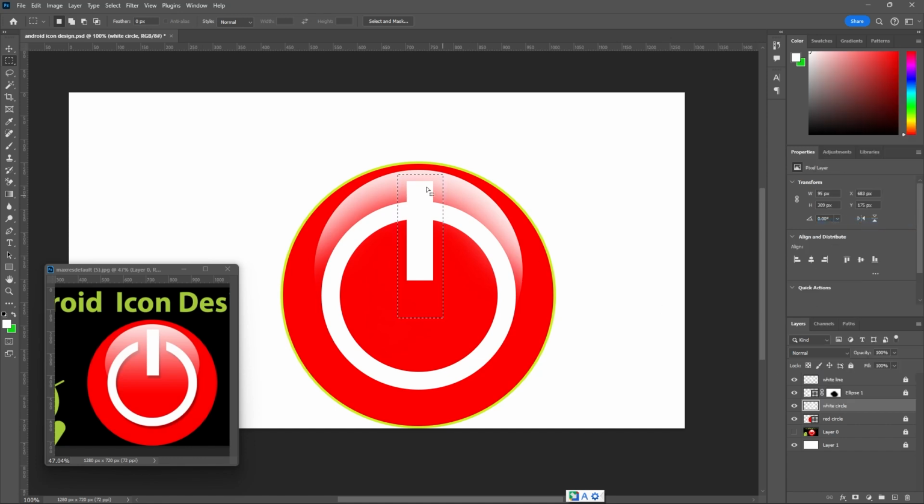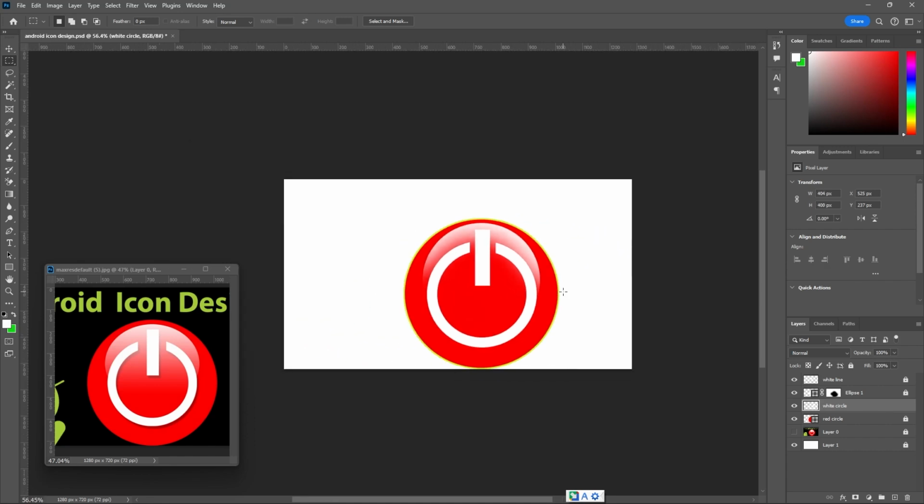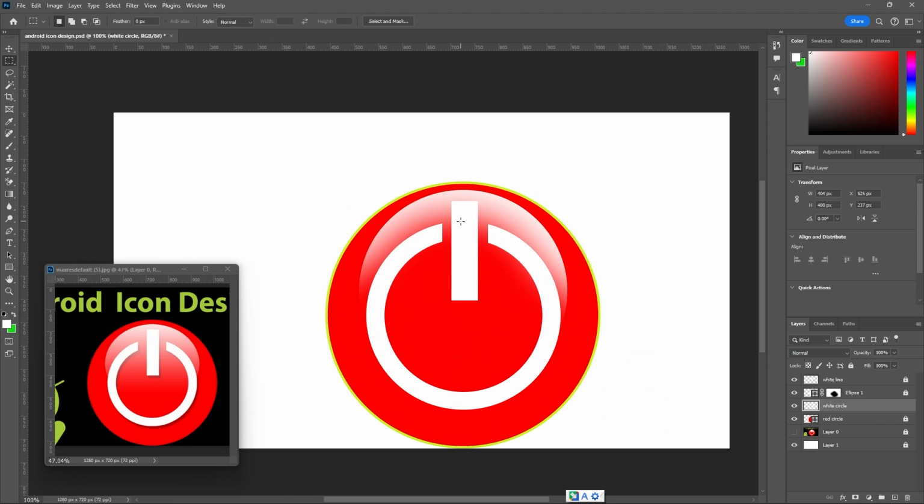Now it is rasterized and the same selection is there. Okay, and apply the delete button. Deleted. Okay, Control D, deselect. But we have to give more space actually. Control D, select again, take more gap. Okay, now delete, deleted, and Control D, deselect. This is nice.